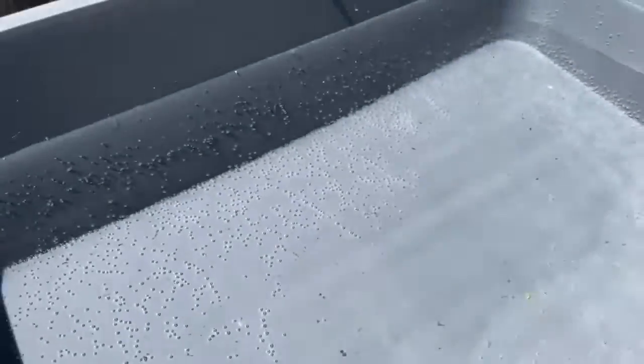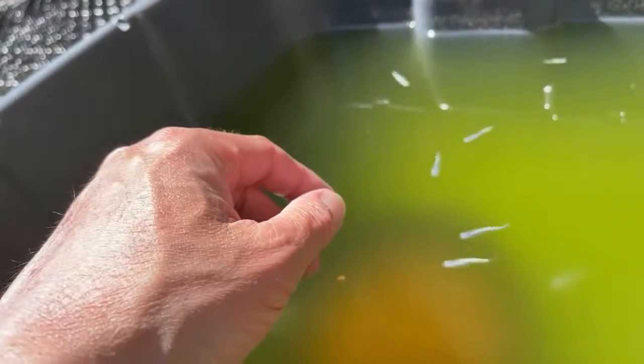It's getting pretty warm over here. We'll see what happens this year. The Medaka hobby has been picking up a lot. I hear the term Medaka Rice Fish a lot more this year, even on YouTube and whatnot. But again, these guys right now, they're juveniles. They've got to color up.